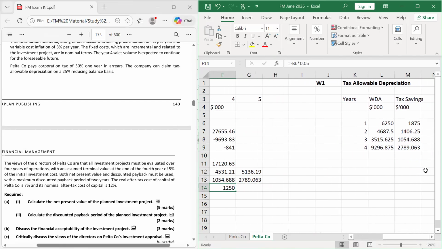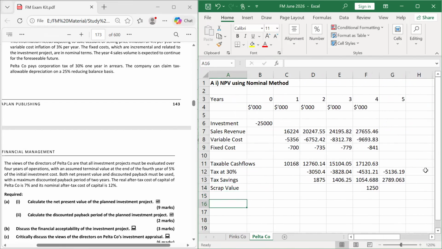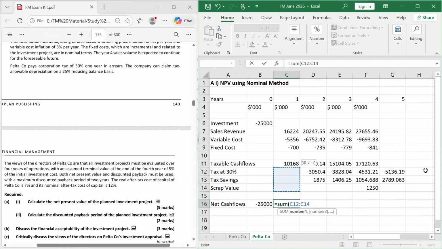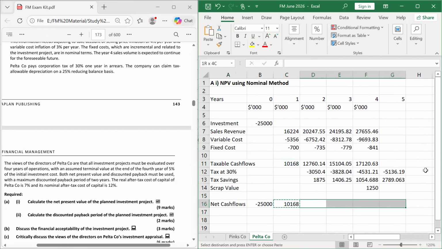So that's it. Now we can calculate the net cash flows. The investment part is going to remain the same, equal to the sum from this portion till this. Now, what is the benefit of that? I can just copy paste the formula, and it will give me the answers. So these are the net cash flow figures.